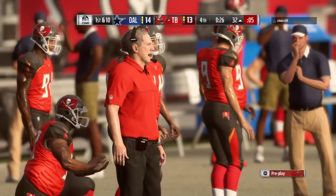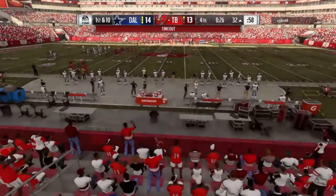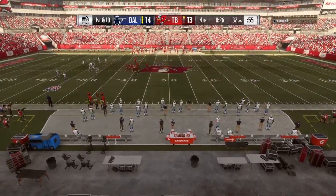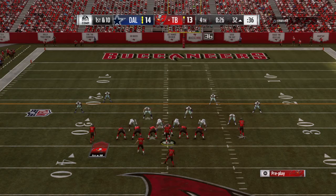This quarterback now perfect since the second half started. 7 of 7. It's 1st and 10. And now with the play clock almost to 0, Dirk Cutter's going to burn a timeout. As they get it with 26 seconds to go in the football game. From the 32 now, here's 1st and 10.